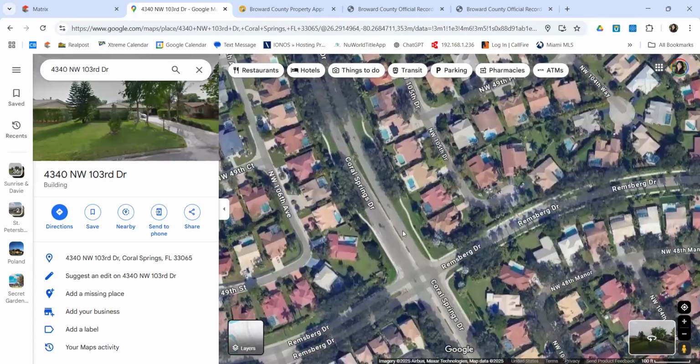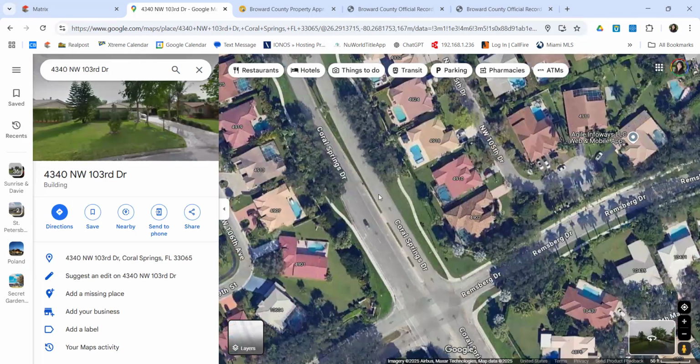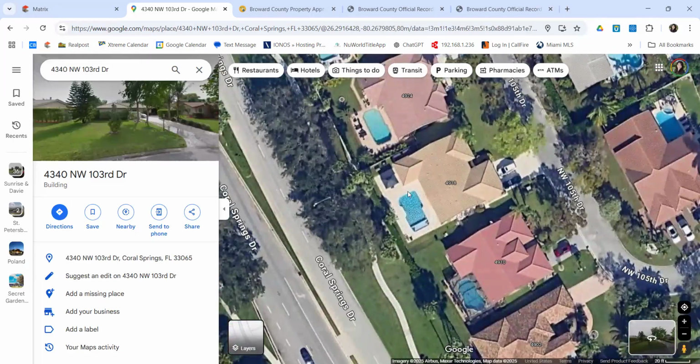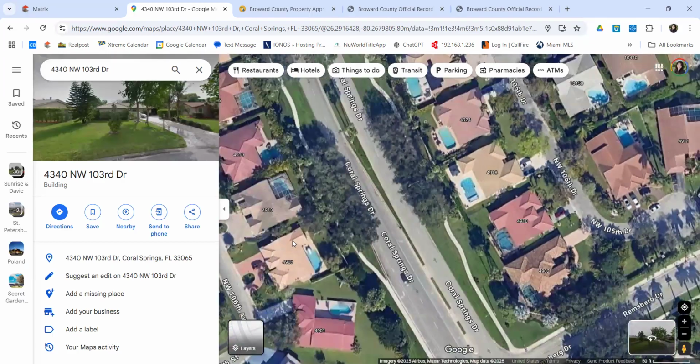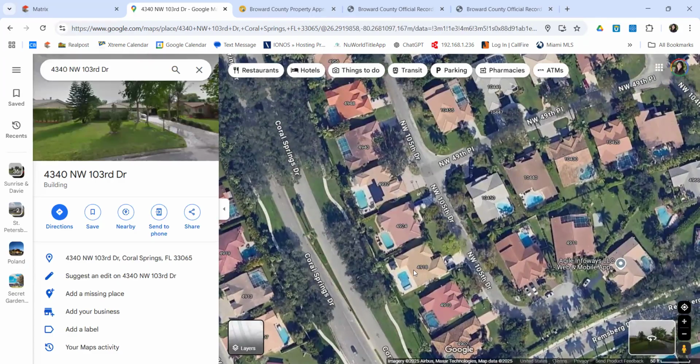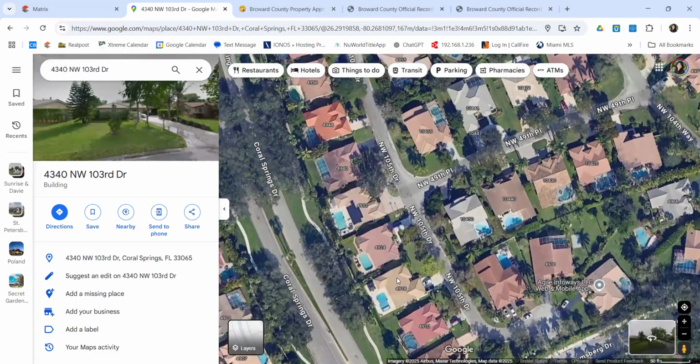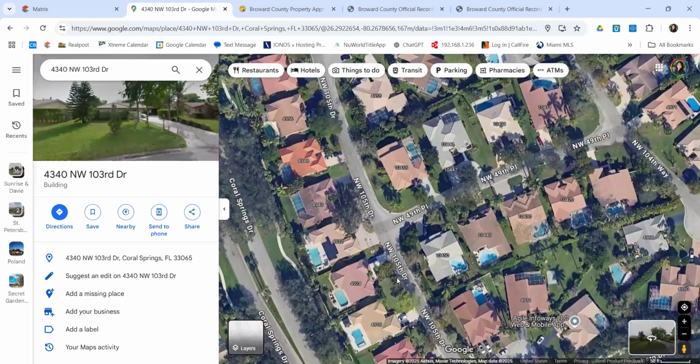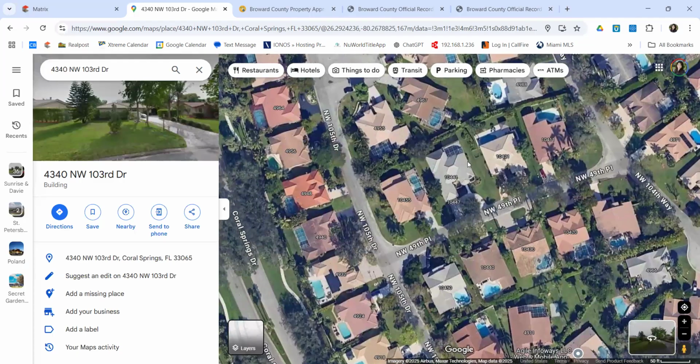Very busy, two-way street. And this house is backing up to a busy street. I have mentioned this before, but do you think this house is going to be the same as this house? No? Why? Because of the noise.